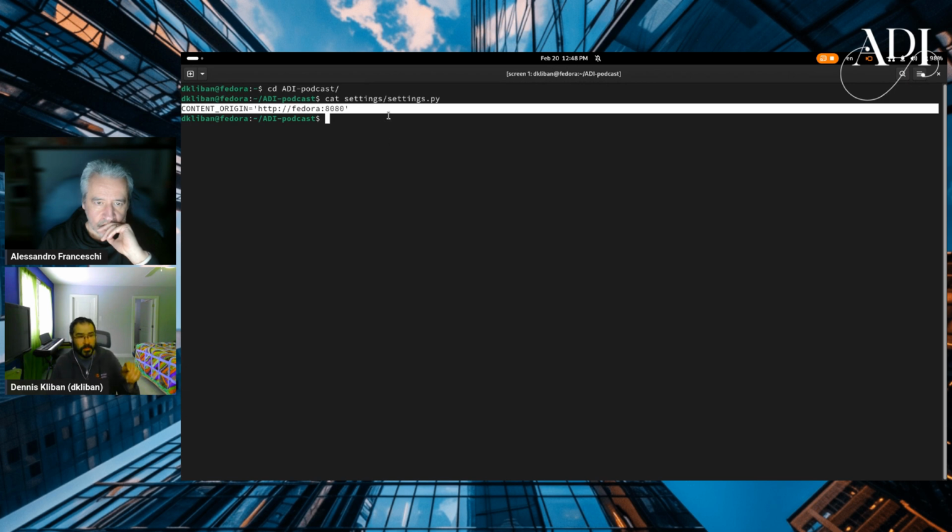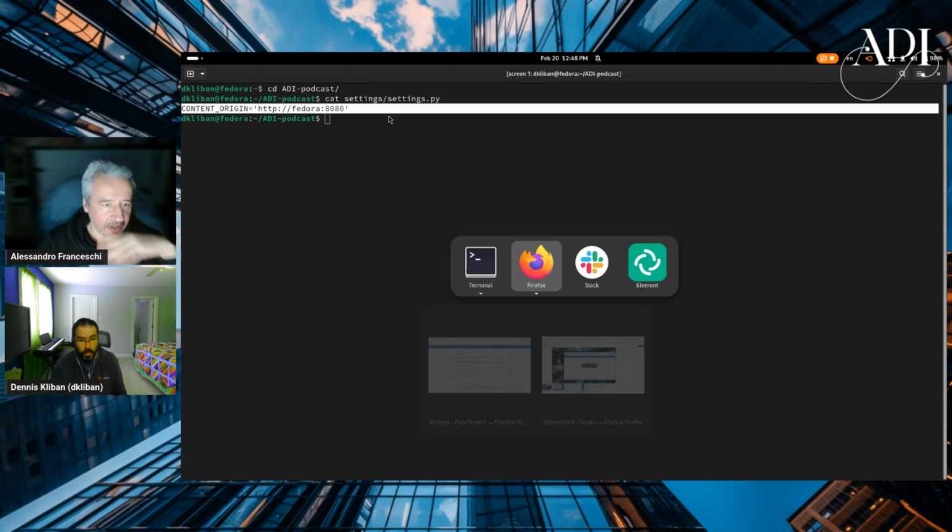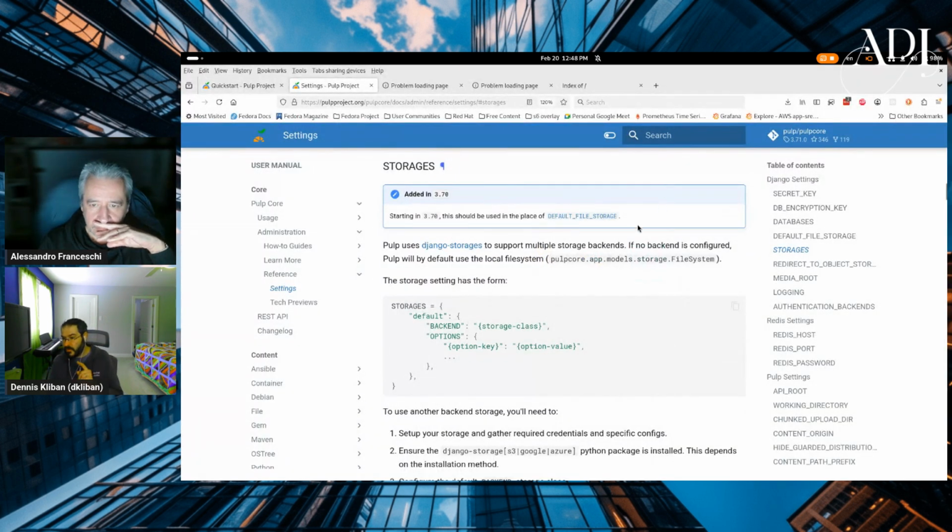But in this settings file, you can provide other settings, or you can go here, right? Or you can use environment variables. We use a project called Dynaconf to manage all of our settings, and it lets you provide all these settings as environment variables also. And that's what I actually recommend that folks use.